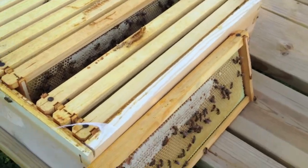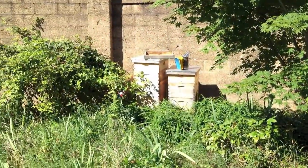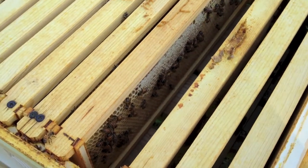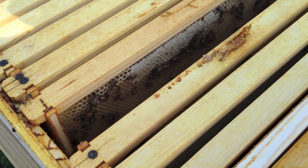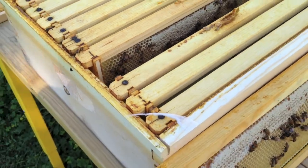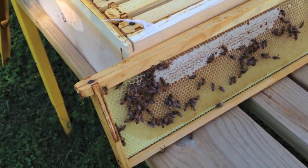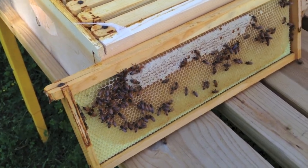All right, here's the honey super from the leftmost hive. Again, we took some honey off of this in May. This hive was the weakest, because we started it as an overwinter nuke this past spring, I beg your pardon. Even so, it did produce some honey. Here you see a frame that's partially capped.